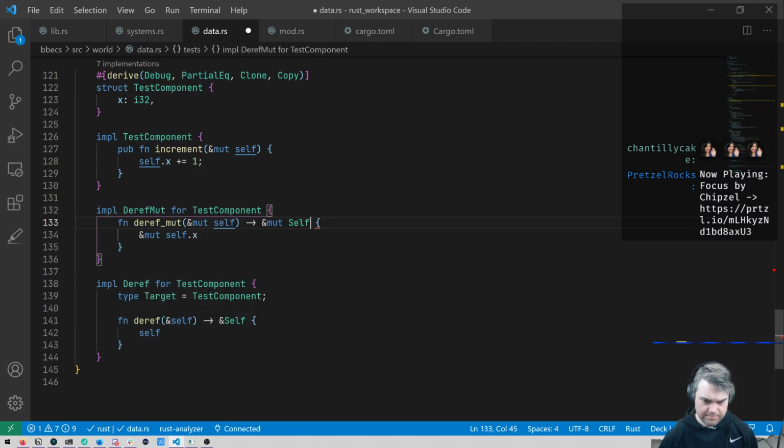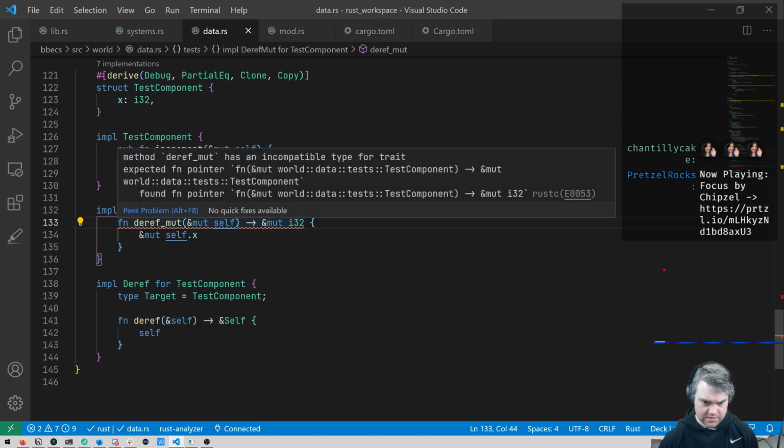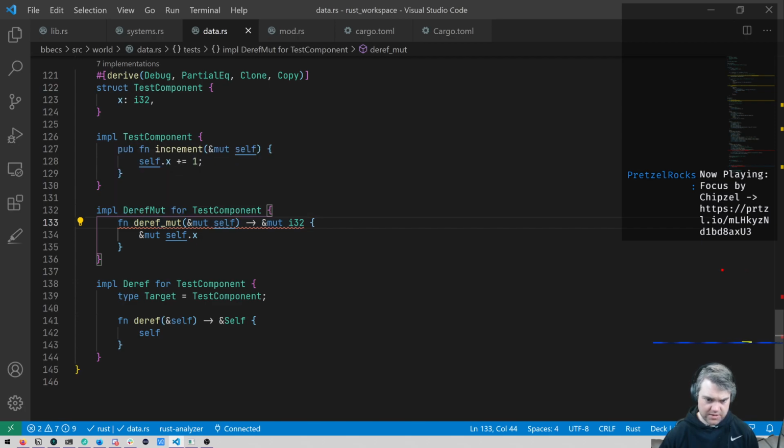Wait, so expected a function pointer for mut, oh, TestComponent. Okay, so this has to be a TestComponent here.